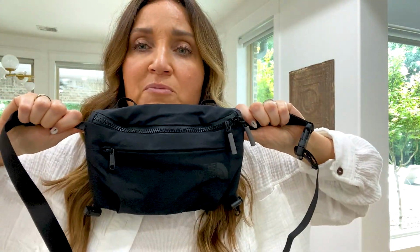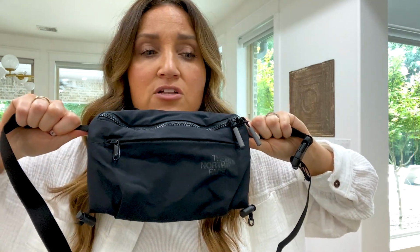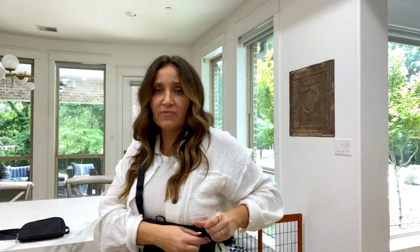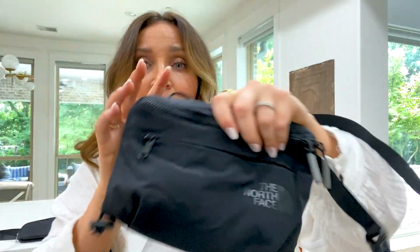The thing with this one for me is I think that it's a good bag. It's definitely the most expensive, but it feels a little like rock climbing to me. It almost feels like a cross between somebody's chalk bag and a belt bag. If you're into mountain climbing and that's your jam, if you're one of those people who wears climbing pants all the time and has climbing gear in the back of the car, then you probably would like this.